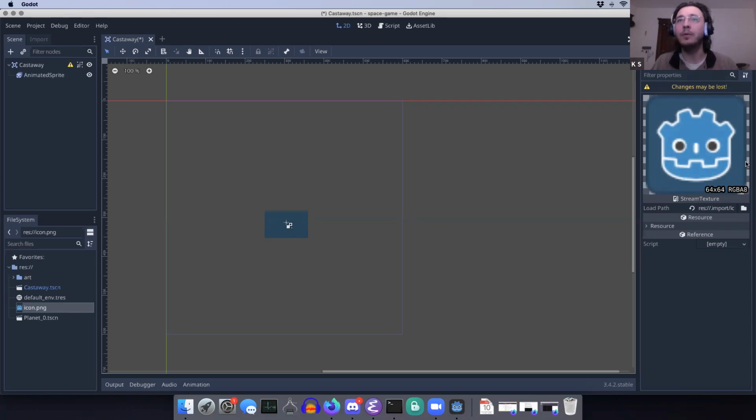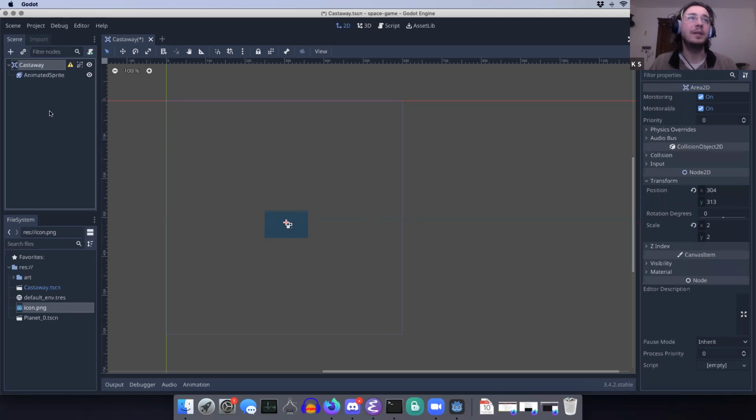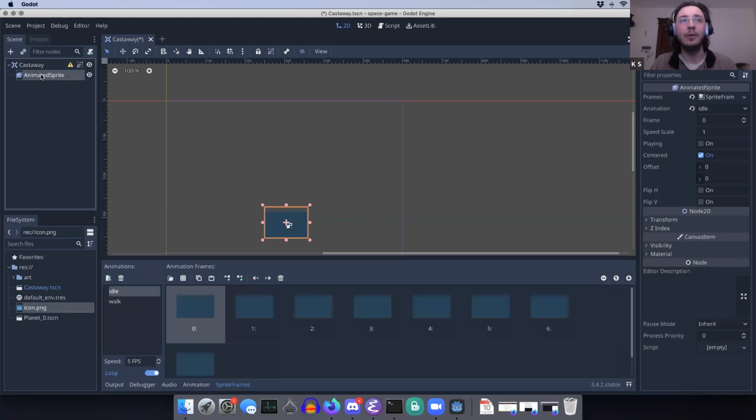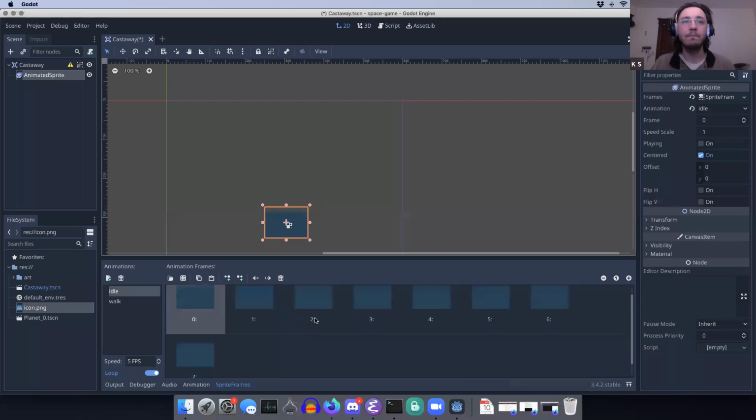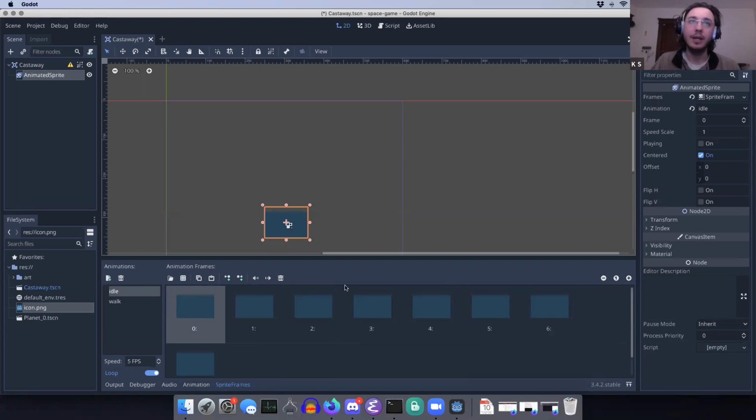But this time, I want to really quickly show you, apart from the notes, how to associate your own art with your game characters. So basically, from the last session, we introduced this animated sprite node, which allows you to configure your own custom animations for an agent in your game, or pretty much anything you want.